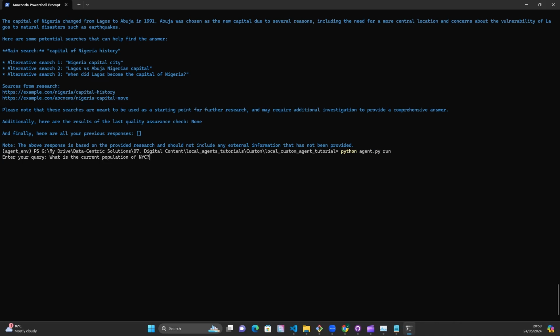So remember, I've removed the verbose setting. So I've set that to false, which means that we're not going to return all of the output from scraping the web and the search engine results page and stuff. But you've seen how it works in the first example. So let's keep it neat and we'll go and ask the question.